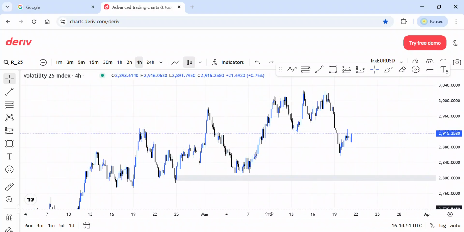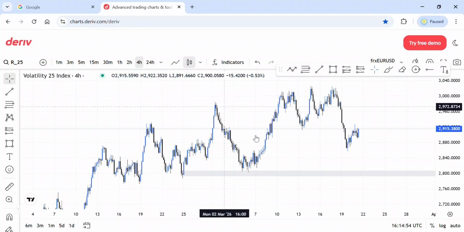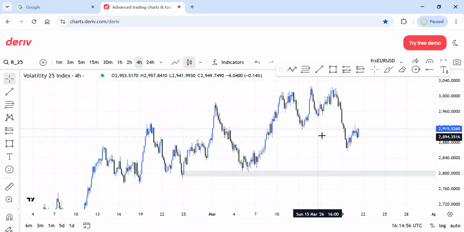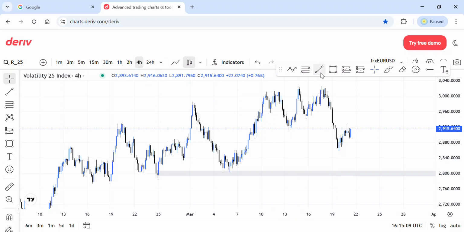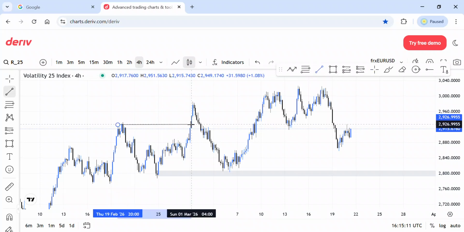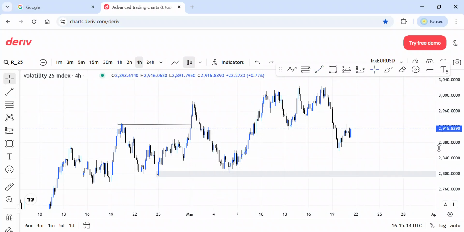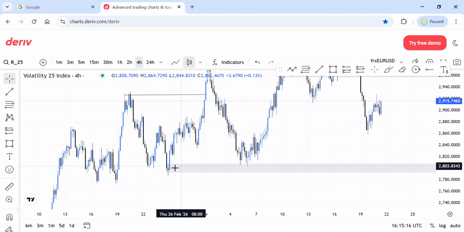So let's check an example here. I think this is the 4 hours time frame. You can actually apply this on any time frame, but make sure you are using the bigger time frame for perfect result. Now as you can see here, we see a BOS here, then we have another block right here, very clear. If you are using 4 hours for your bias, definitely 1 hour is going to be your trend time frame, whereby 15 minutes is going to be your confirmation entry time frame.